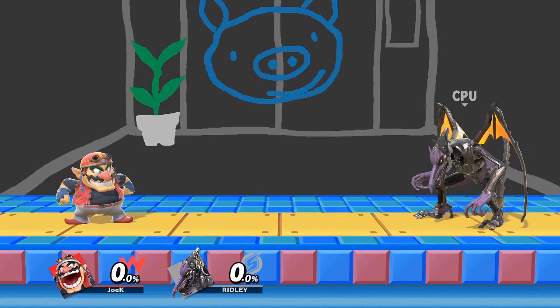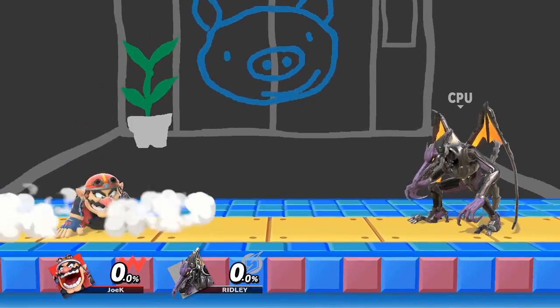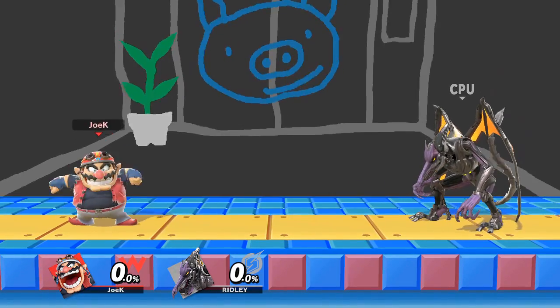In general, I feel like Wario smashes are kind of similar to heavy characters, while a lot of his aerials are kind of similar to Sheik, Pit, a lot of really lighter characters. So, you know, that's kind of interesting about him.